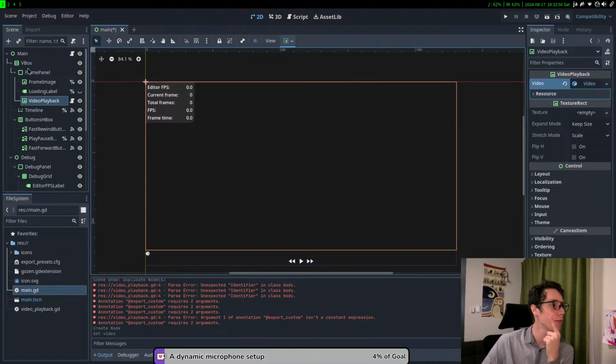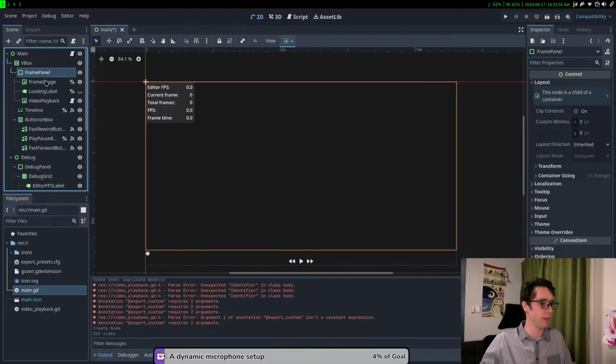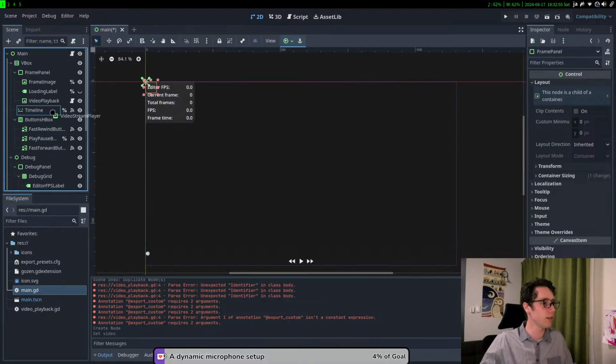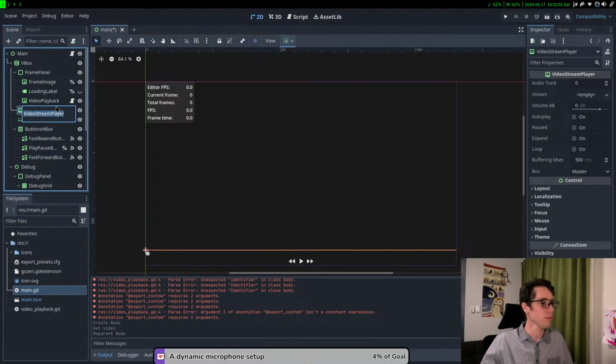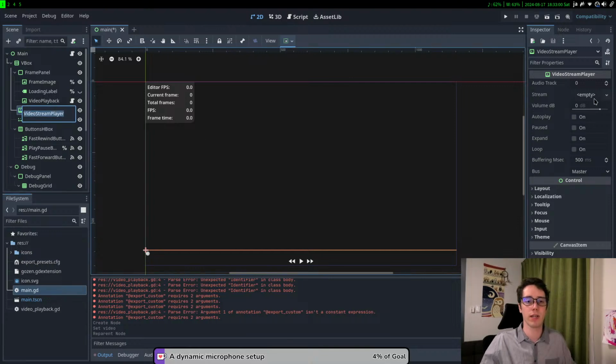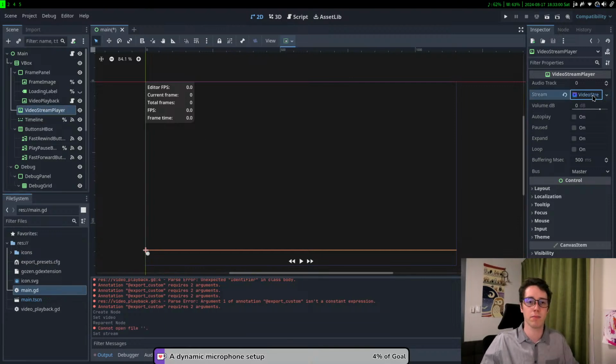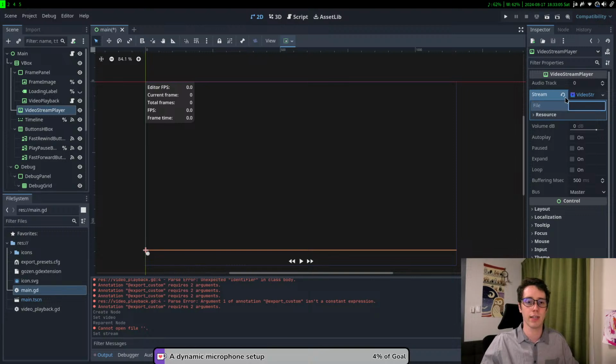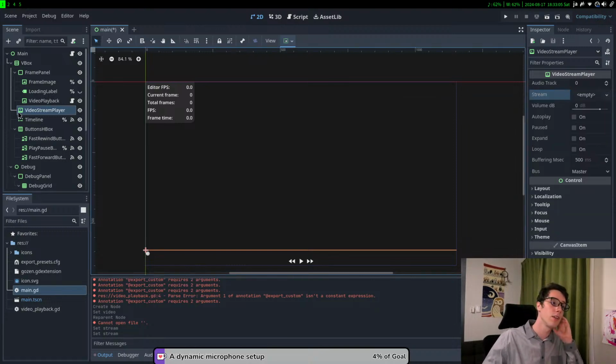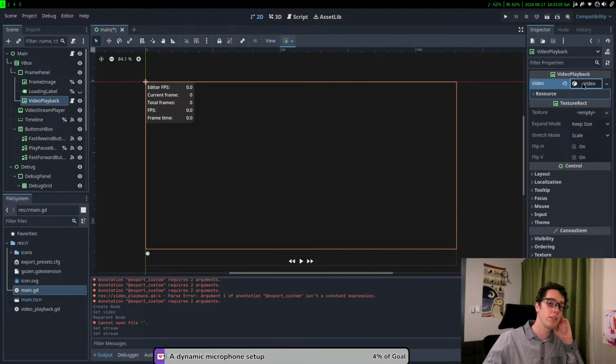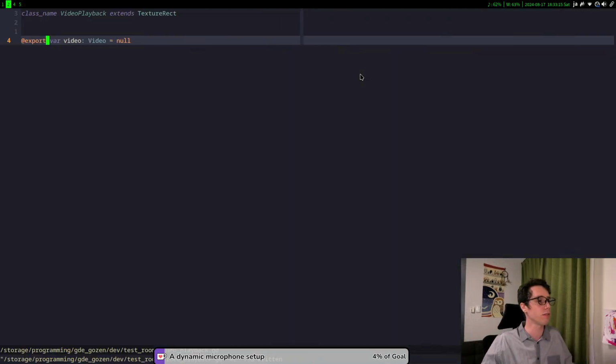How does a normal video... Let's add a... Wait, did I? Yeah. So for a normal video stream player, you require a new video stream. It has a file name. So something I could do in the video file is add an export for displaying the file path. So I guess I can do that.